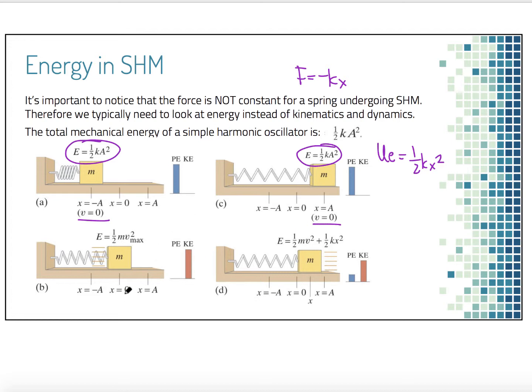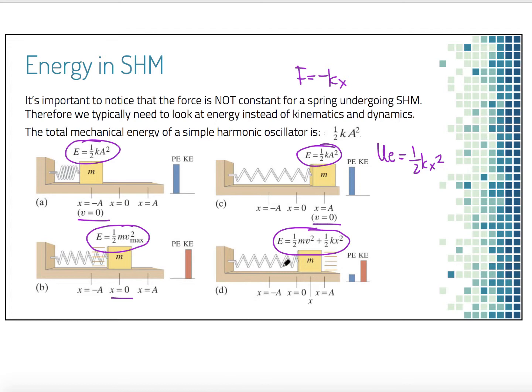In the middle, however, at our equilibrium position, our force has now gone to 0, our spring is also not stretched at this location. The displacement is 0. So at this location, all of our energy is wrapped up in the kinetic form. So we have this oscillation between the two different forms of energy, potential elastic and kinetic. That means that anywhere in between these 2 points, a maximum amplitude and the equilibrium position, we have a mixture. We have a combination of kinetic and elastic potential.